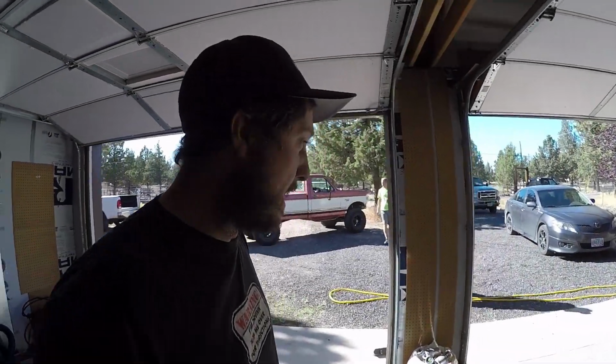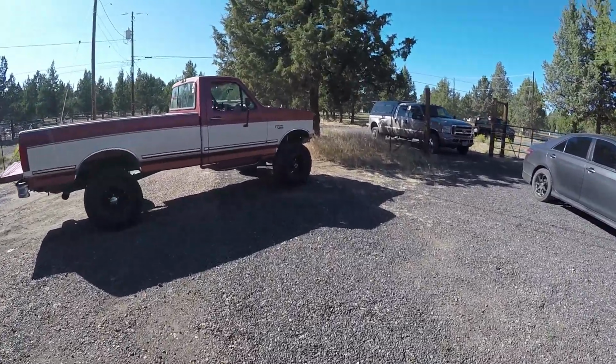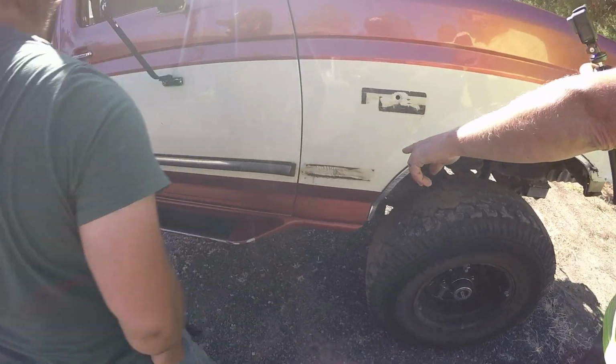A little bit more outside prepping. Looks like Kyle got an emblem off there. These mirrors got to go. A lot of work to do still. We bit off way too much. It hasn't even really started yet, and I'm having my doubts. Just kidding. Got this emblem off and this trim piece off.